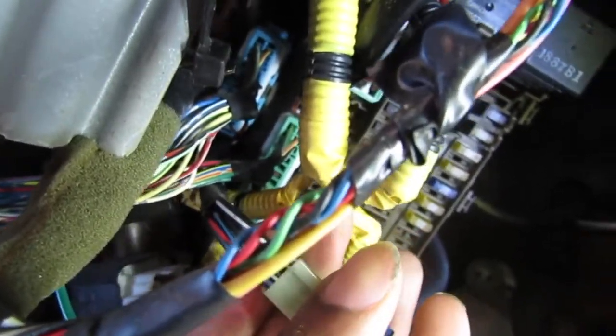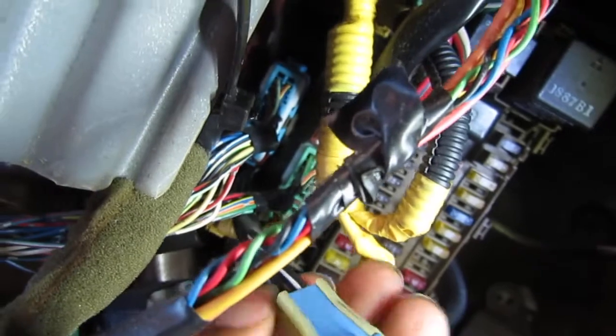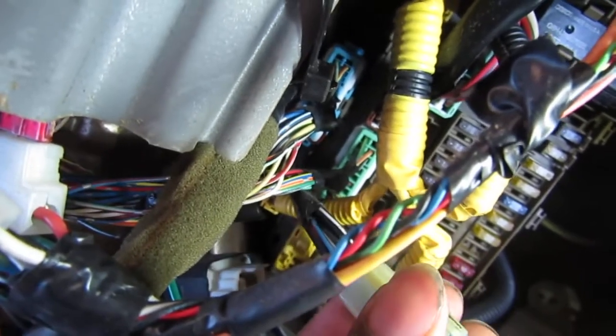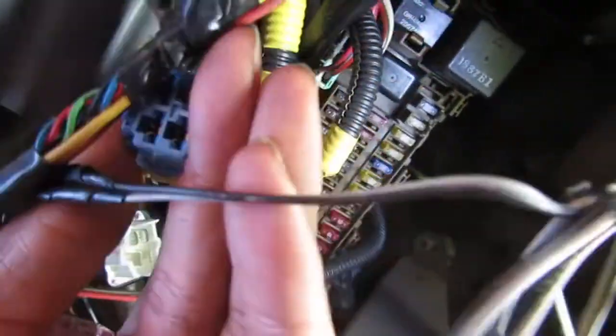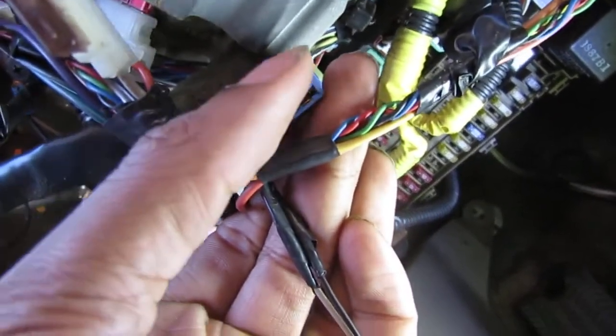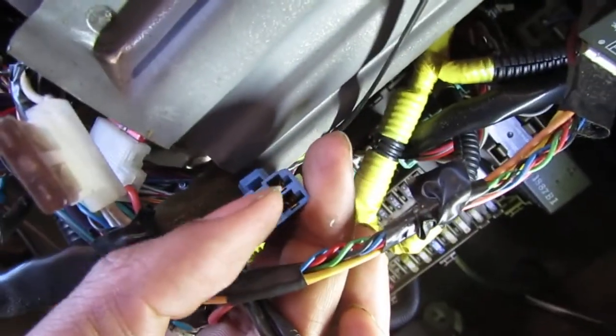Now here's the thing, alright? It's a black and white wire I'm looking for, but there's two of them. See? There's one there. And there is another one right there. And I have a black and red, and I have a blue with white on it. So I don't know which one. Both the black and white are at the top, so that's the top being relative, but these two right here, black and white, one of them should engage this relay. Now the thing is, I should just test the relay, but anyway, let's just see if we're getting power to one of those two, yeah?